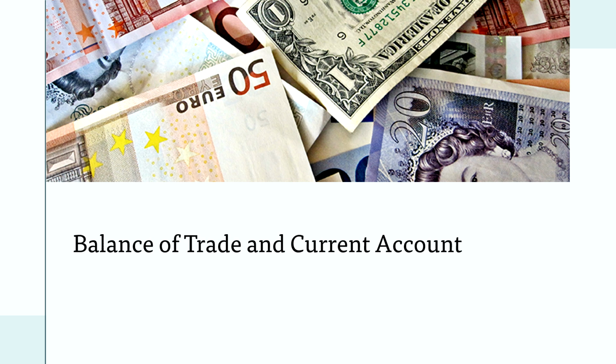Hello everyone. In today's lecture, we will discuss two important concepts in international economics, the balance of trade and the current account balance. Countries do not produce everything they consume, and they don't consume everything they produce. Instead, countries engage in international trade by buying and selling goods and services across borders. Because of these international transactions, economies need ways to measure how much a country exports, how much it imports, and how money flows between nations.